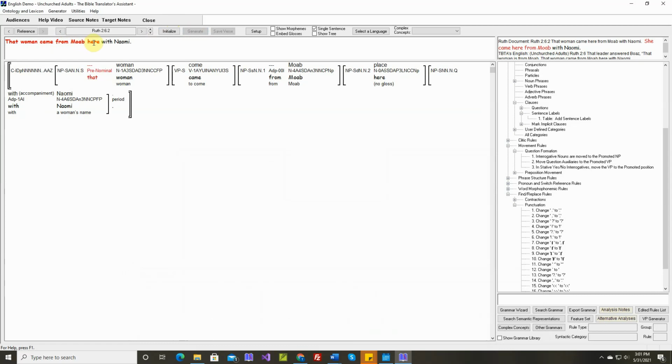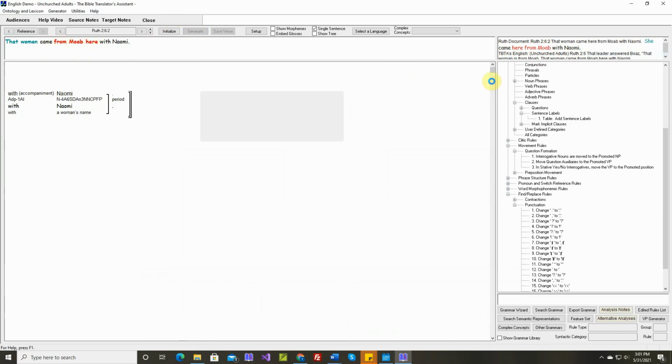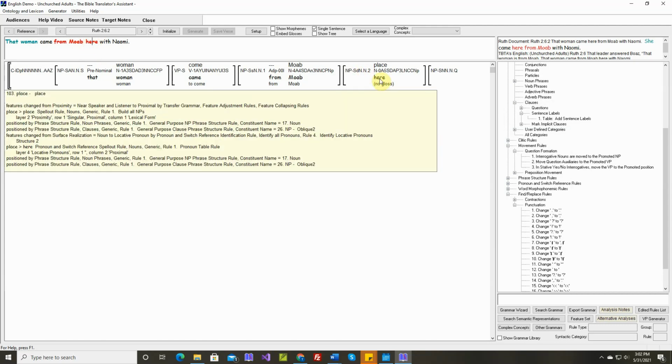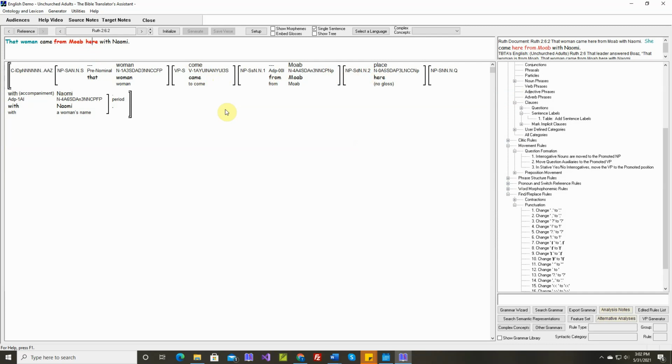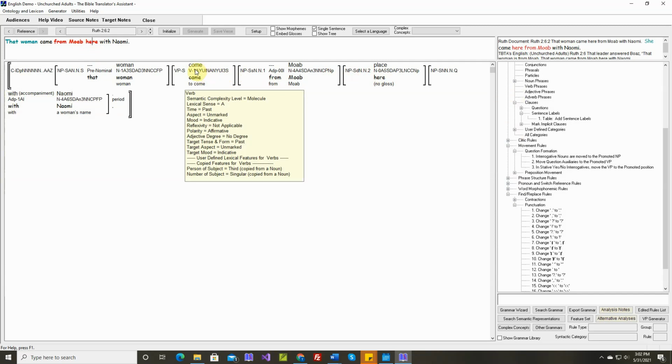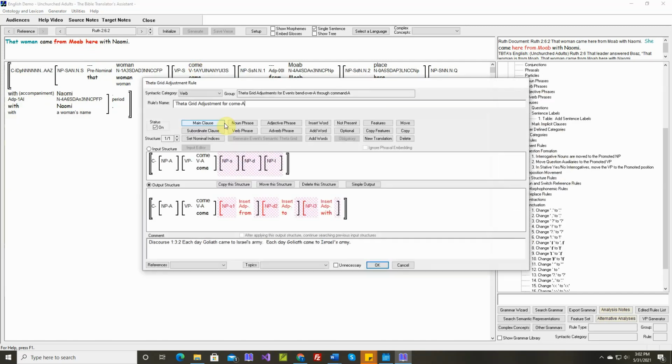That woman came from Moab here. Okay, so now she came here from Moab. She came from Moab here. This is a little better. I would be fine leaving this the way it is. Now we're getting pretty particular. We can fix this. If the destination noun phrase is here, it is a little better to put it after the verb. In a real language project, I would probably just leave this the way it is. But for these videos, let's go ahead. Let's make this verb state a good adjustment.